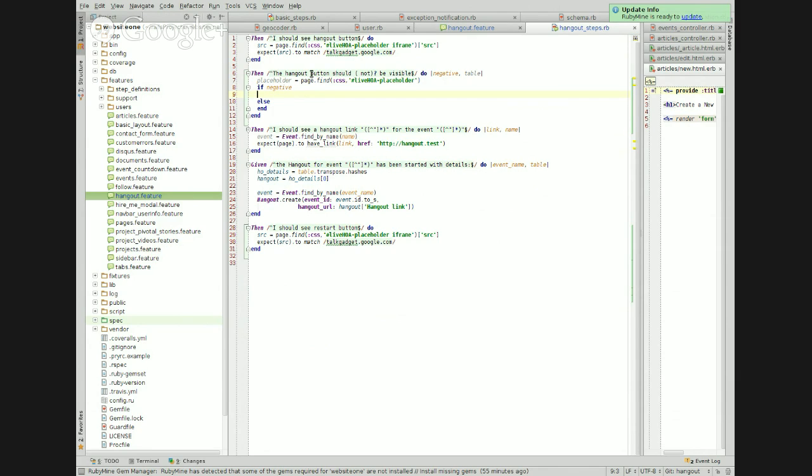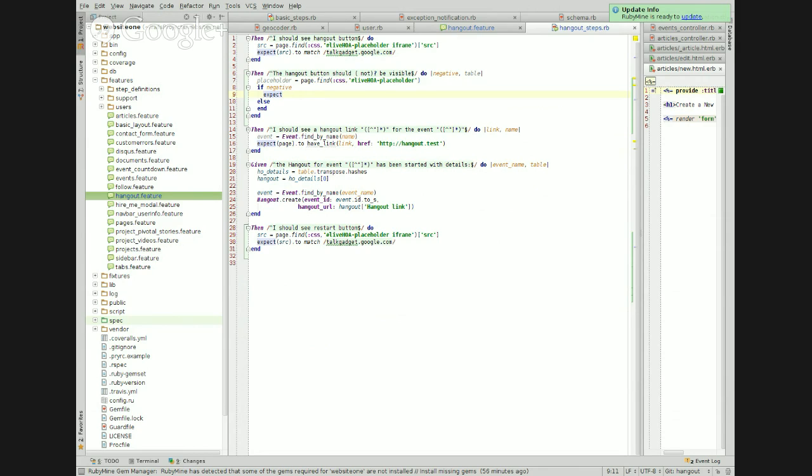Okay. I believe there should be some kind of a CSS property to hide divs. Let's see. So, for example, when we are rendering the page, we can check if the Hangout URL is present, then we shouldn't show the start Hangout button.